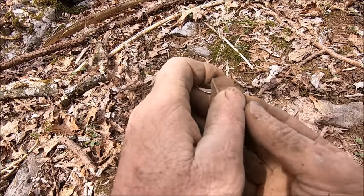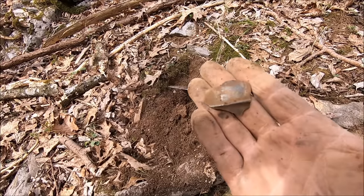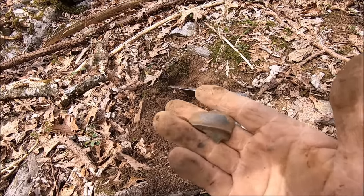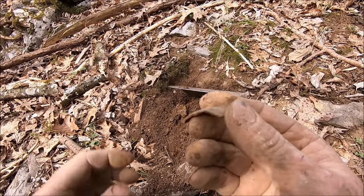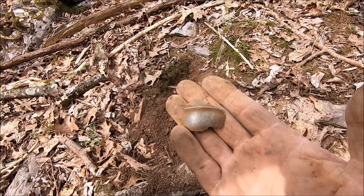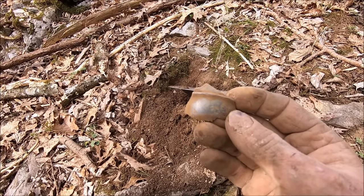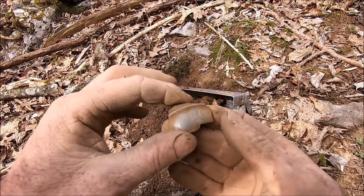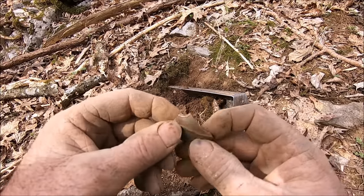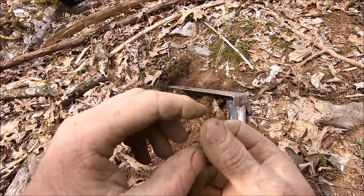Well, I missed this. Do you know what it is? That's a broken crotal bell, a little bell that would be on a, well, they would put them on sleighs, you know, a horse bell, so it'd be like 20 or 30 of these on a big leather strap, jingle bells. And they'd also use them on animals like goats and sheep too, so they could hear them out in the woods. But around here anyway, I think most of them are from sleigh bells.